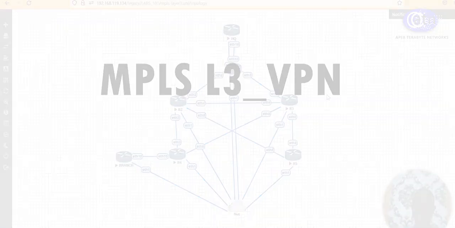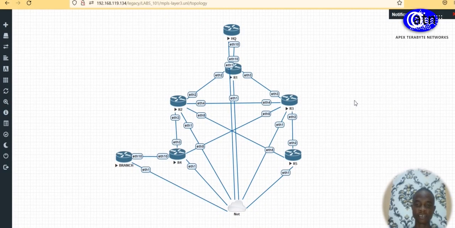We are dealing with intra-AS, which means that they are in the same domain. Intra is the same domain, while inter-AS, they are different domains. So we have our core network, we label them as R1, R2, R3, R4, and R5. That's our core network. We have configured the IP address on it. OSPF is running on it. MPLS is also running on it.